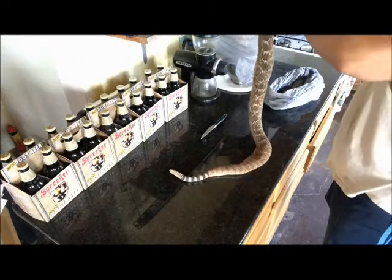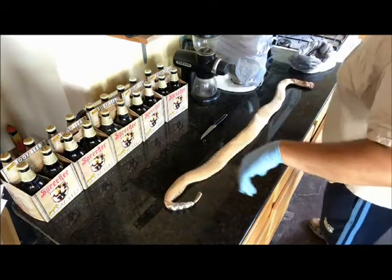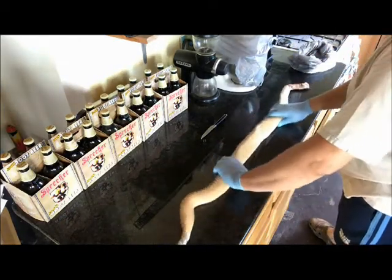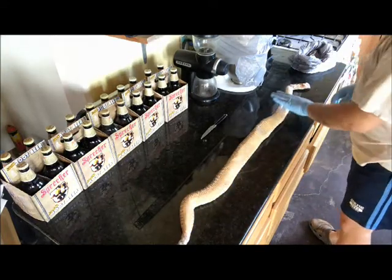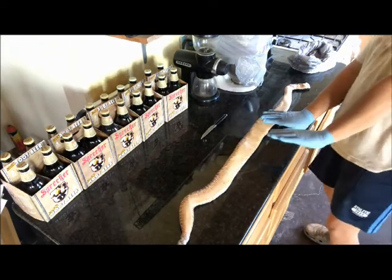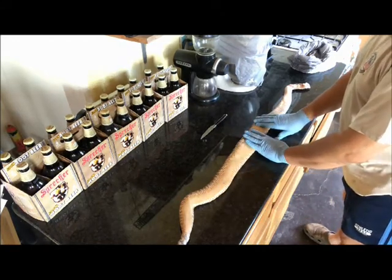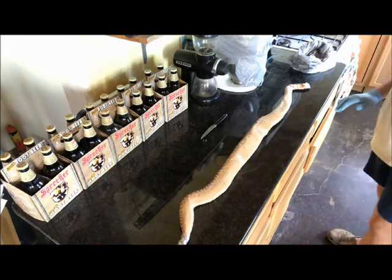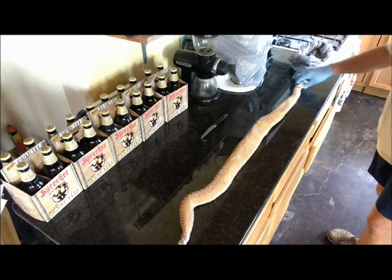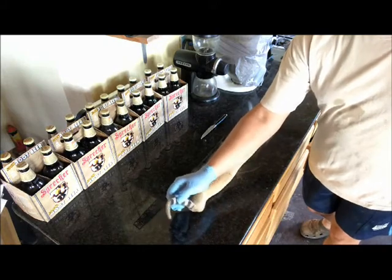I decided... wow, this thing is still moving. Oh, this is creepy. It's still moving. I wish I could get a picture of your face. Oh my gosh — looks like an anaconda. Well, it's upside down. From what I understand, you cut down here. Let's see here. Look at that. Give that to the kids to play with.